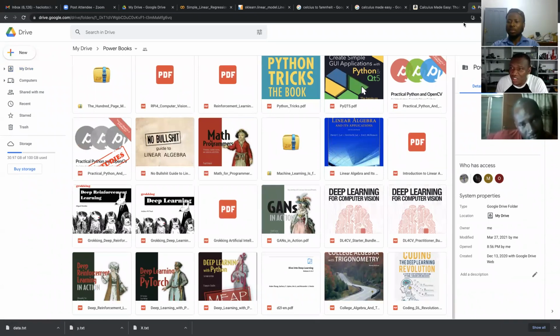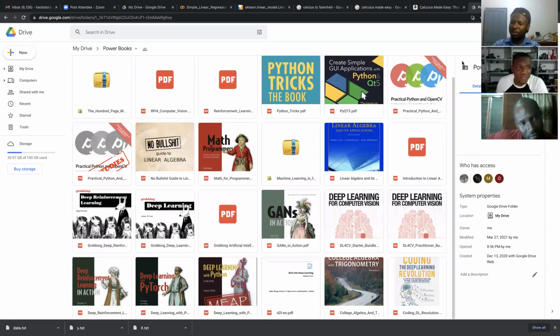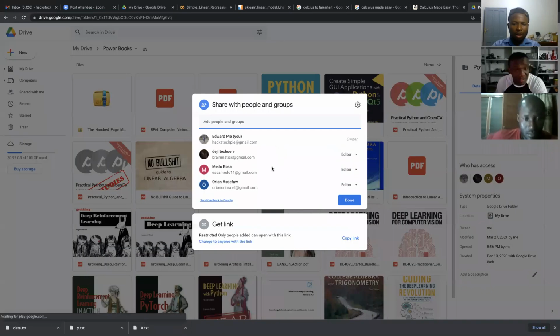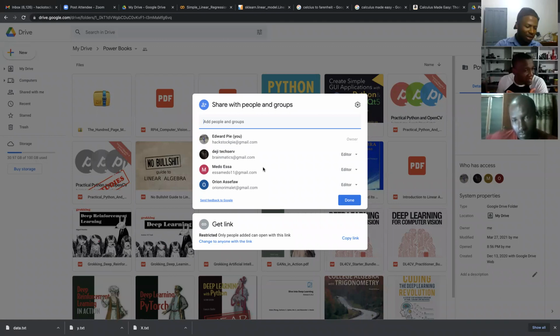Chat it to me and let me share with you before this thing ends. So chat it on the Zoom thing. Then let me just share. The last time I shared this folder with some Ghanaians, I don't know why people are wicked. They came into my folder and they cut things instead of making copies. People are very sinister. I have bought my books, I've shared with you. Just come and copy.